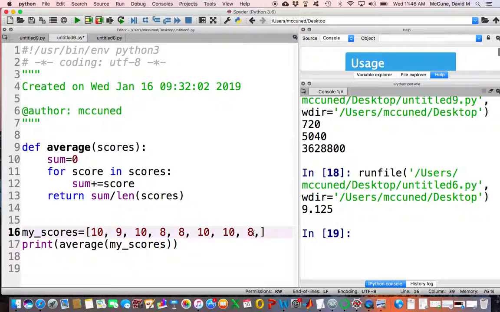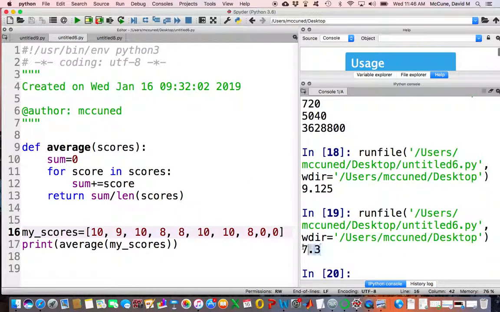Let's say the student bombs the next couple quizzes, right? So now you have a list of length 10. The average, of course, goes down quite a bit. A couple of zeros are not good for your quiz average. So again, if you're writing a program that just needs averages all the time, average this, average that, average whatever, you don't want to keep having to write this code over and over again, copying and pasting it around. It's really inefficient. Write this code once, and then when you need it, reach up and grab it.